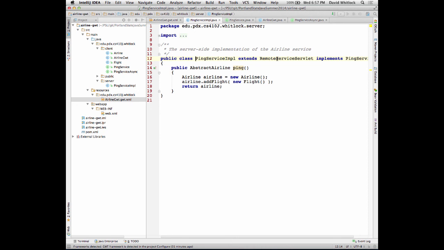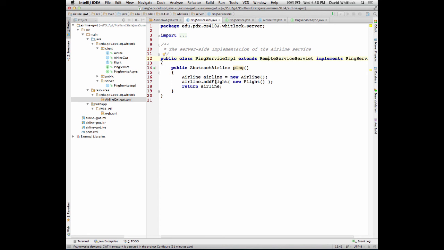So you extend from a GWT servlet, which takes care of reading the data in its wire format. And basically what it does is it says, okay, look, what was passed from the client is the name of the method that I want you to invoke. It'll be called ping. It reads that off the wire and then uses Java reflection to invoke the ping. Because this over here is server-side code. This is regular Java world. This is bytecode. This is the JVM. This is not JavaScript. This is the server side. And so there's all of this routing that happens, in logic that's inherited from the remote service servlet, and ultimately your code is invoked.